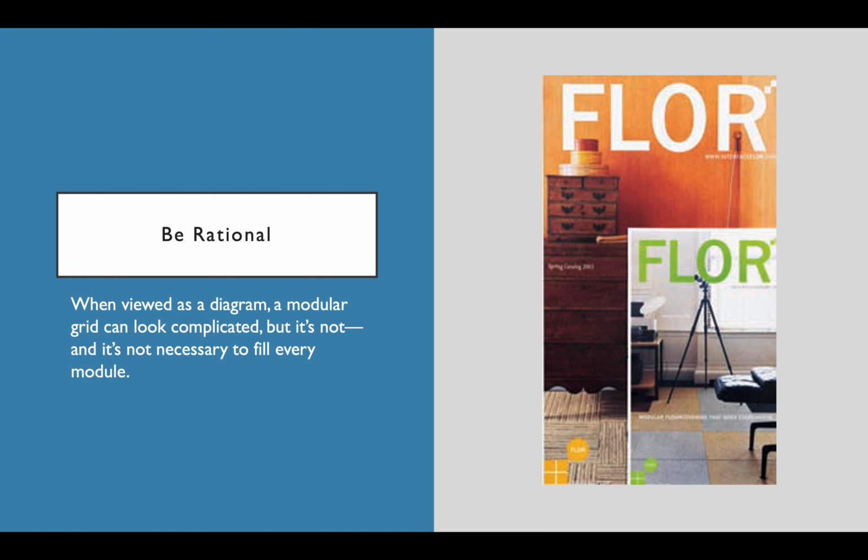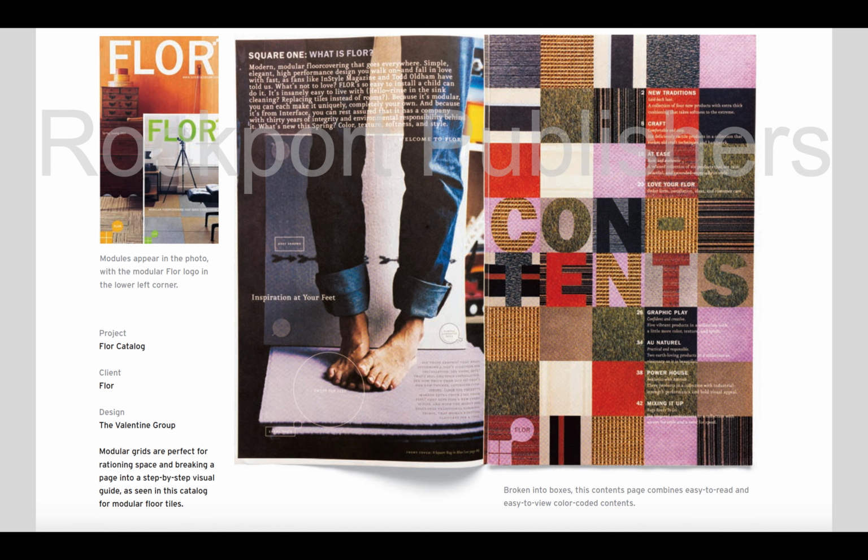So unlike a carpet, which would look really weird to have a section in the middle that's empty, sometimes we need places for our eyes to rest in our design. So don't feel like you have to fill every single square in your grid. While you want to be rational in terms of how you lay it out, and by rational I mean mathematically rational, that doesn't mean that you have to actually fill every single part of the space.